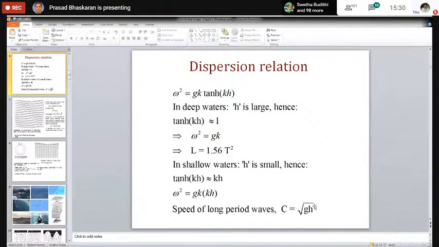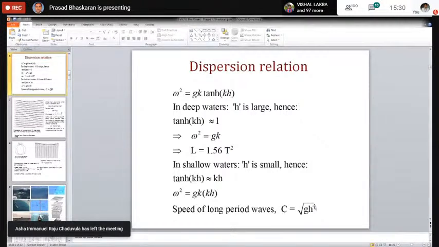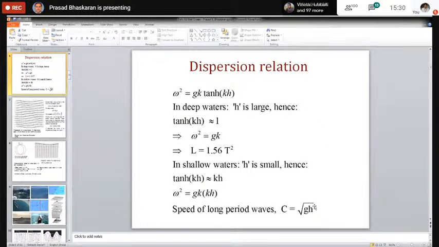Now, the linear wave theory also has a limitation. This theory is good because it gives you a very simplified formula, but the formula has a limitation. That's what I was saying. The linear wave theory can be used if your wave profile is sinusoidal. But very rarely do you find your wave profile is sinusoidal. A sinusoidal wave profile may be possible in the deep water, but when it comes to the shallow water, your sinusoidal wave profile is no longer valid.